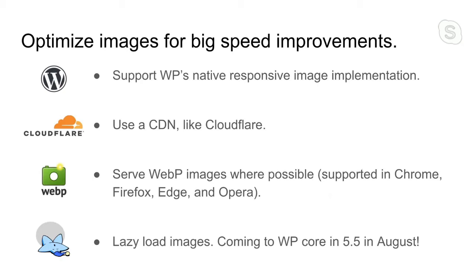You can make sure your theme properly supports WordPress's responsive image implementation. When you upload an image to WordPress, WordPress automatically generates a bunch of sizes of that image. Then when you add that image somewhere into your site, it adds the srcset and sizes attributes and values to that image tag, which is basically telling the browser which image size to load for which screen size. And then you can further customize those breakpoints by extending the wp_calculate_image_sizes filter. I do not have that filter listed here on this slide, but if you look up how this works, I'm sure you can find it.